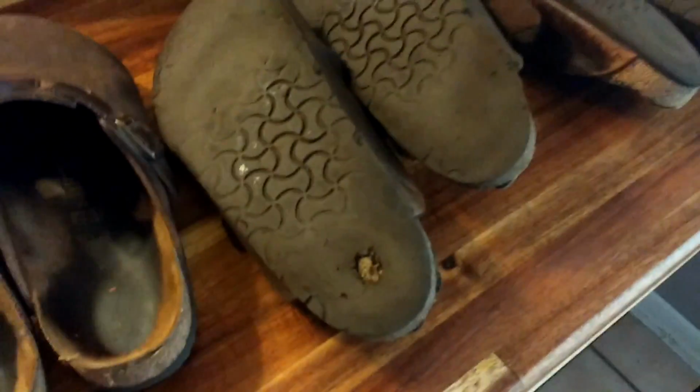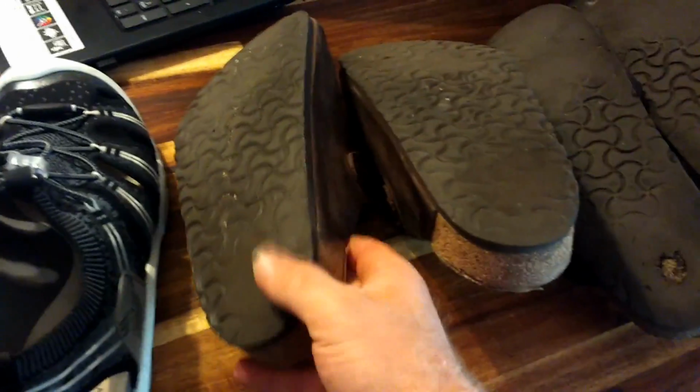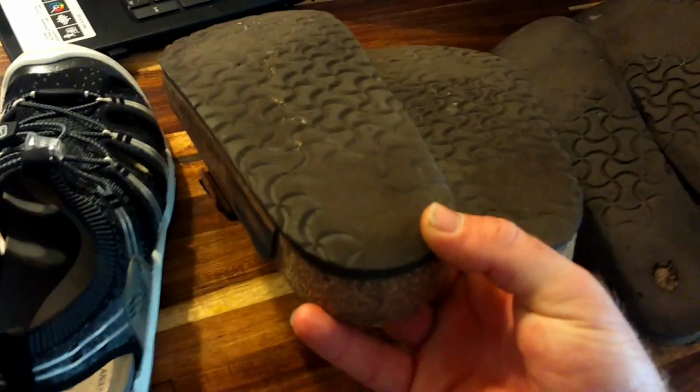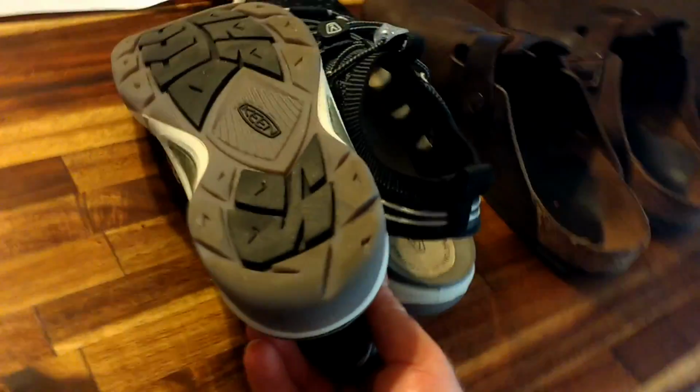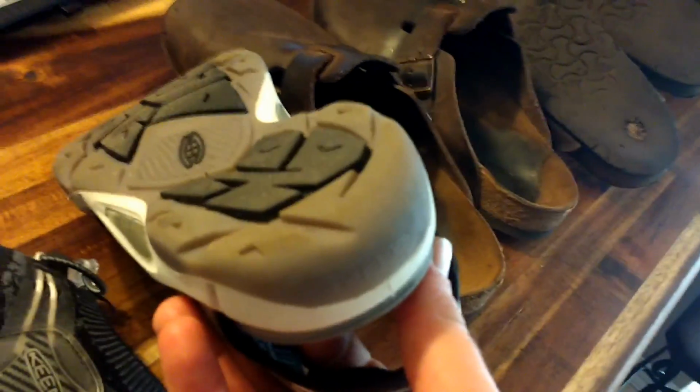I figured out that it was from my gas pedal. I've got a stick shift, and just moving my foot around over time wore them down. So these newer pair, I always take off when I'm driving, and you can just see the wear from just walking, the back. Drag my heel a little bit. While wearing these, I noticed that I kind of curl my toes when I'm walking to keep these securely on my feet. Obviously, I don't need to do that with these. So the only problem is I can't really take these off easily when I'm in the car to drive. So hopefully this part will last.